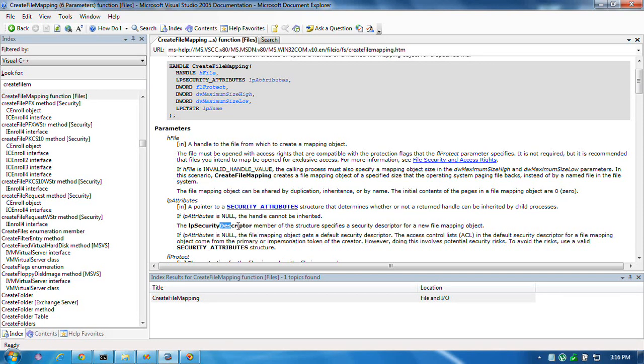So a descriptor is something which describes something. So a security descriptor is describing something. Even though it is an object, there must be another object which this object describes.